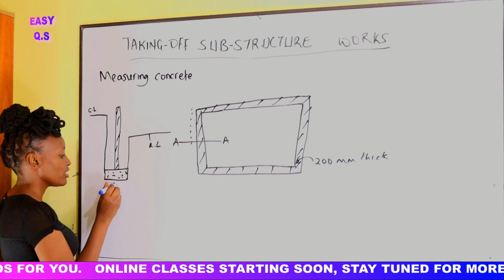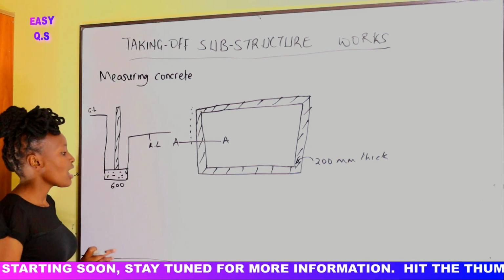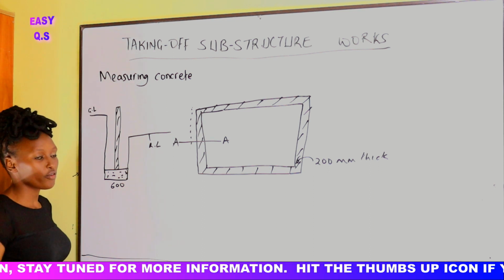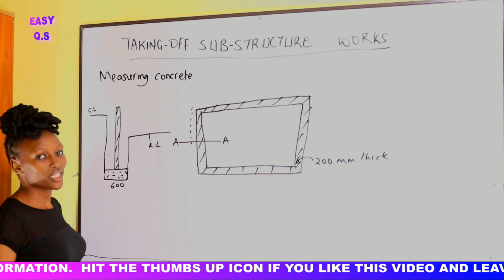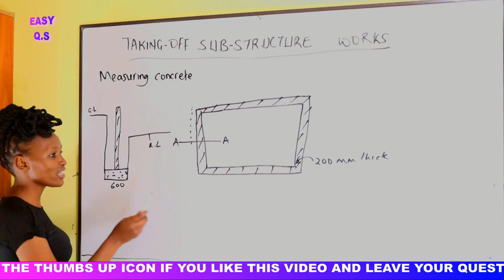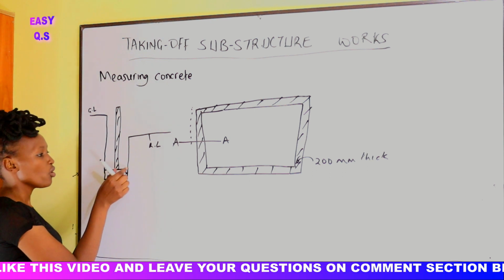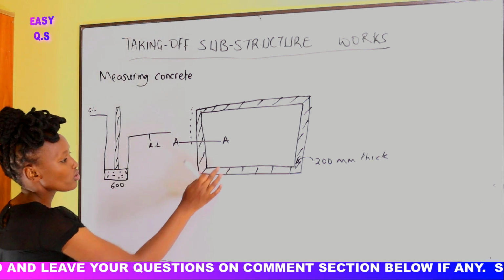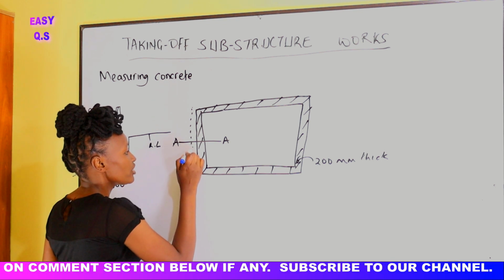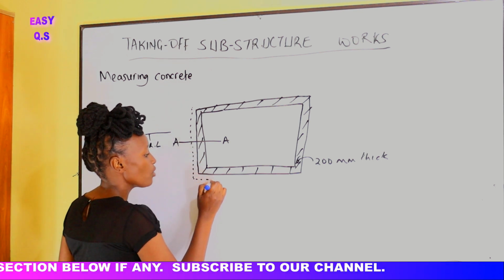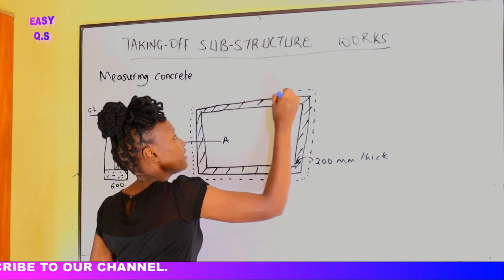Right, so this is the trench. Assuming we are told this is 600 and the walls are 200 millimeters thick, we see that there is a spread in the foundation, 200 this side and 200 this side. So how did we get the 200? We took 600, we deducted the 200, we divided by 2 to get the spread on both sides. So once we come to the plan to sketch the trench, the trench will be outward. We have the spread of 200.